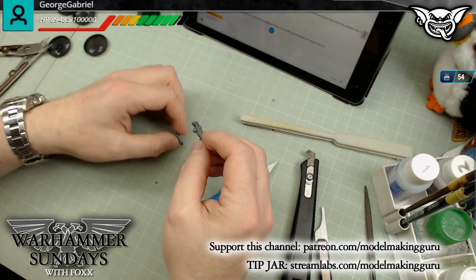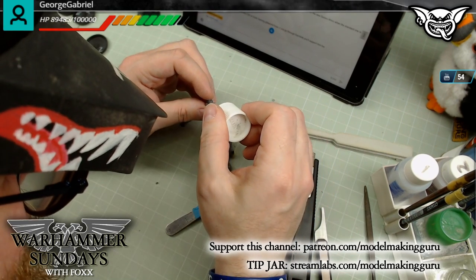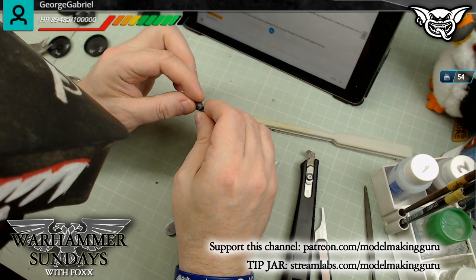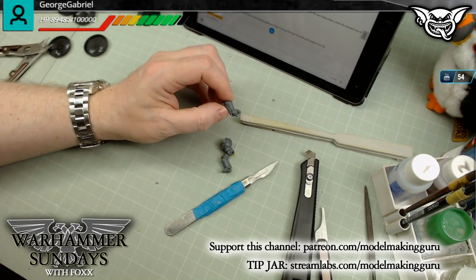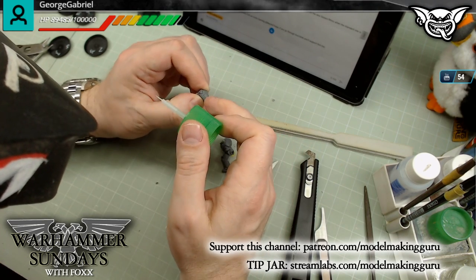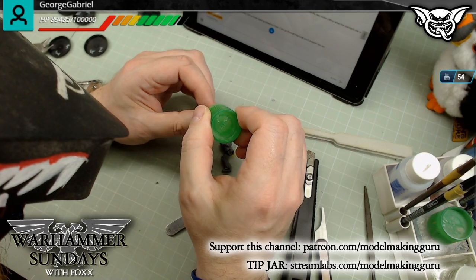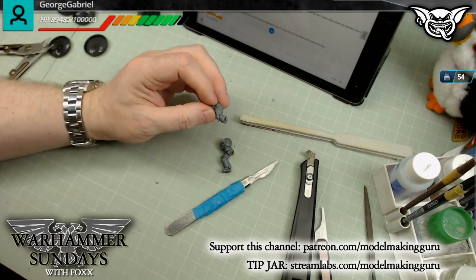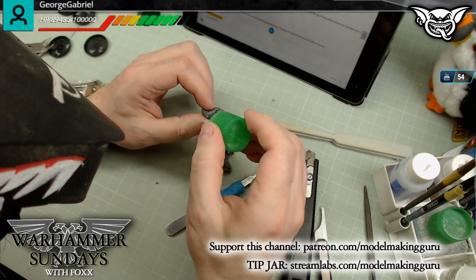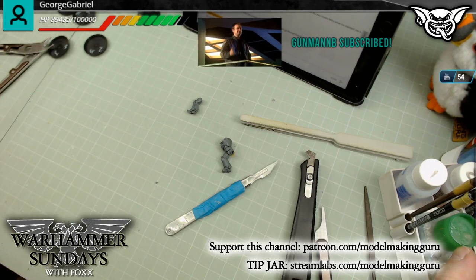So we'll see how the Macharius Vanquisher tank build goes. I get the feeling it's going to be quite fun, but I know it's resin and I hate resin. It looks like anything I need to do to it might be just basic simple things like straightening things out. The barrel's a bit wonky, just straighten it. As long as it's stuff I can fix with a bit of heat and bending, I'm quite happy. I've got my Malkador in the furnace. Yeah, that's the same kind of thing. I love that kind of World War I look, and they're just begging to be weathered, because the Death Corps are known for their love of their entrenching tool. They dig trenches. They're like moles. That's what they do. So I'll get a squad of them.